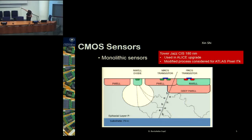So you have a very tiny diode here that gives you a very tiny capacitance of the order of a few femtofarad. And you can see here that when you have an epitaxial layer, so in this case, and you can see that here you have your electronics, that is a standard electronics that you have in your chip with CMOS amplifier, etc. And so you can see here that in this technology, by putting this deep P-well, you can collect almost all the charge.